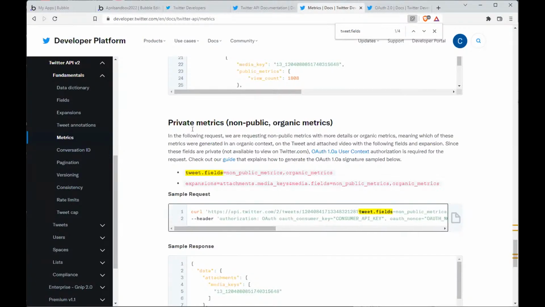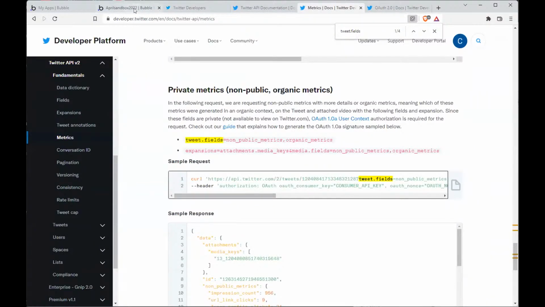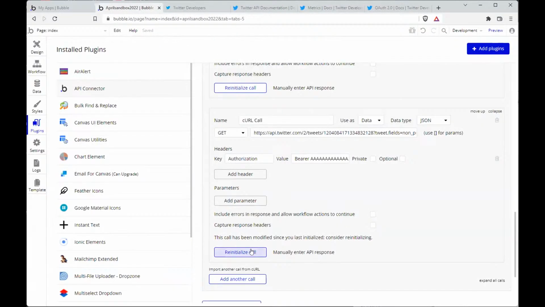What I will say before we proceed, this may not work because this looks like it was OAuth 1.0. Yeah, we might have to do elevated access or whatever they call it. So we do have an API key. The nonce is typically a randomly generated string on a redirect page. So this may require us to sign in. Let's see. And then the access token. We'll try it out to see if it works with OAuth 2.0.